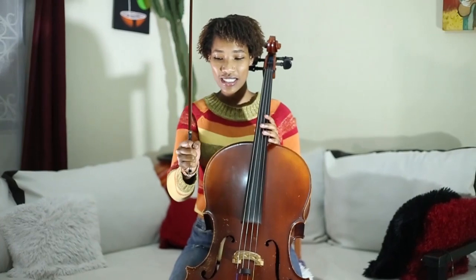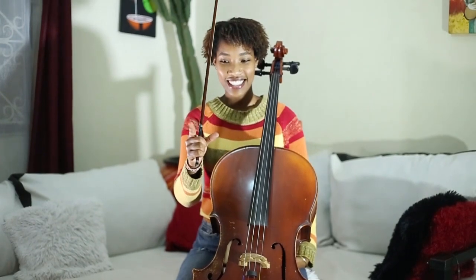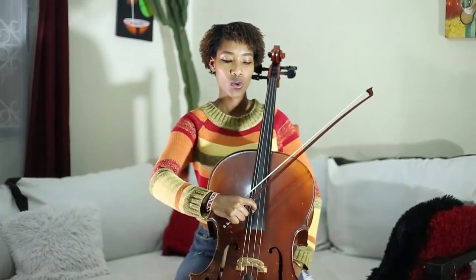First things first, how to hold your bow. If you're in bowing position, with your bow hold ready, what you need to do is turn your bow to face you, to have the horsehair facing you, and you have a nice grip of it, so it's not too tight. Don't cringe on it, just a little bit loose, but not too loose for it to drop, nice and comfortable. And then let go of your thumb and finger, yeah? The thumb goes here again and supports the bow weight, and then you're able to pluck.